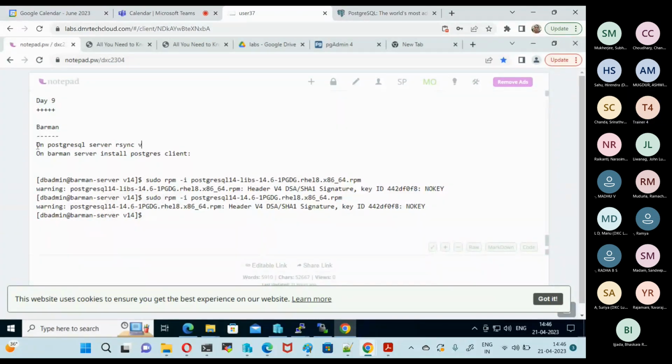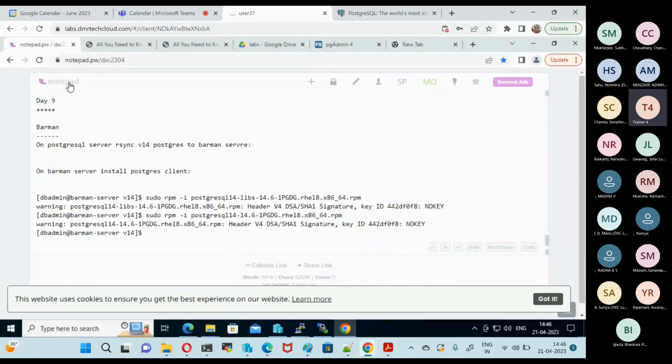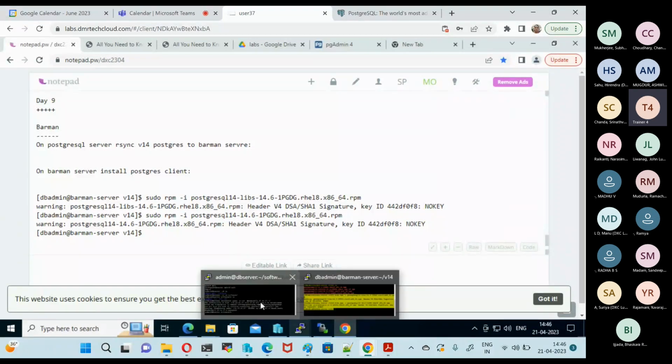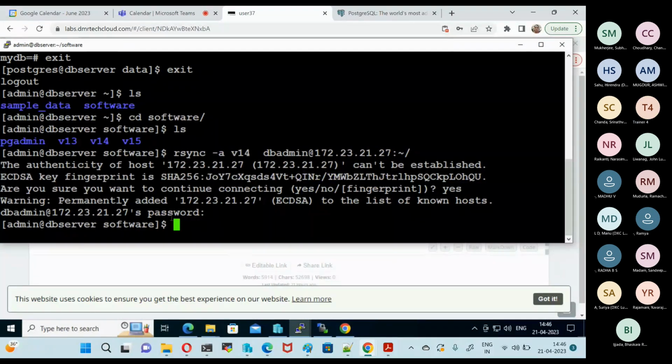Rsync version 14 Postgres to Barman server. So this step is needed for you guys. Because we can directly download there, or you can also rsync it.